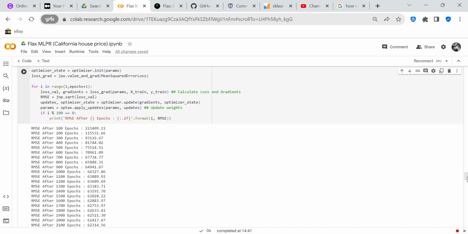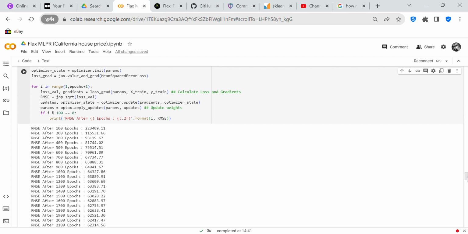That's what I'm used to. Updates, optimizer_state equals optimizer.update(gradients, optimizer_state), params equals optax.apply_updates(params, updates), and then if i divided by 100 equals 0, then you print the number of epochs and the RMSE.